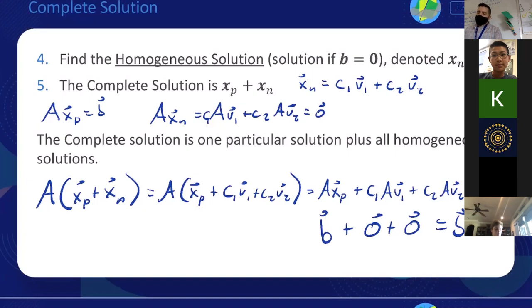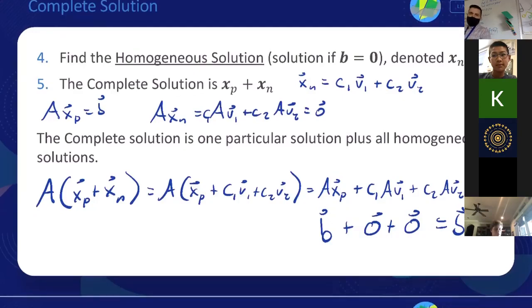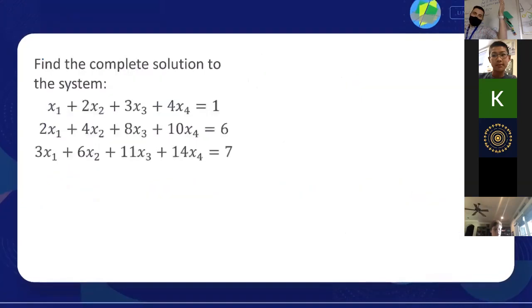Okay, so we're going to find the complete solution to a system. All right, to this system. The coefficients are ones we've seen in a past set of notes, so that part should be familiar. The right-hand side is different. So we're going to have x1 plus x2 plus x3 plus x4, 1x1, 2x2, 3x3, 4x4 is 1, and so on.